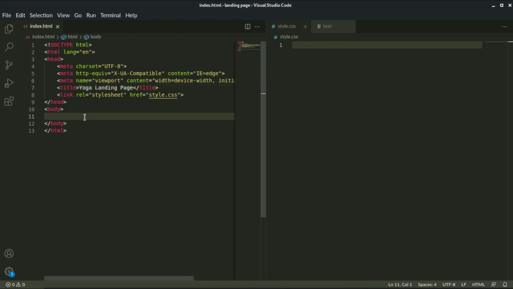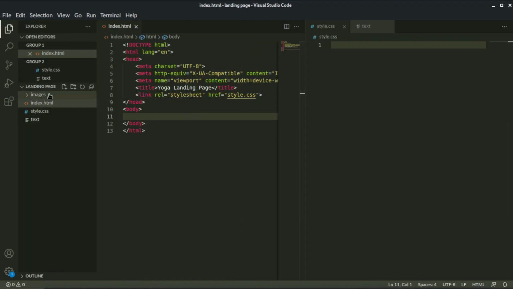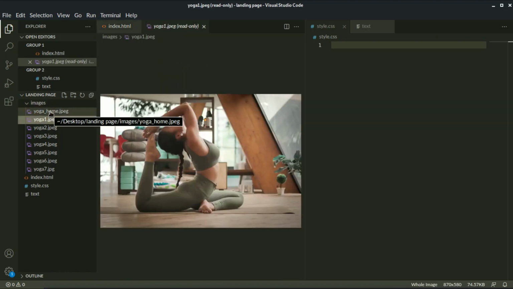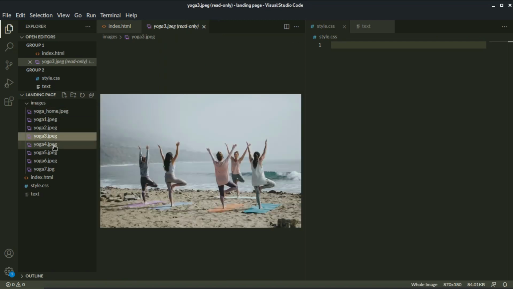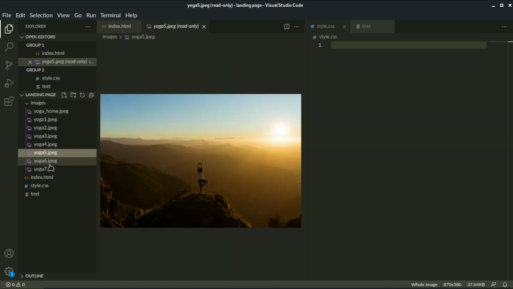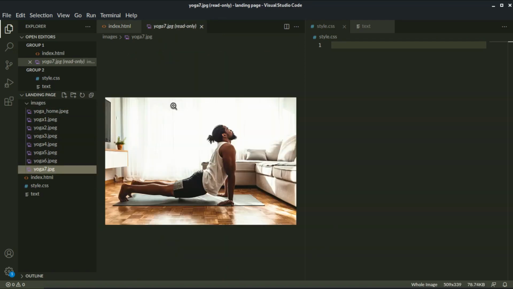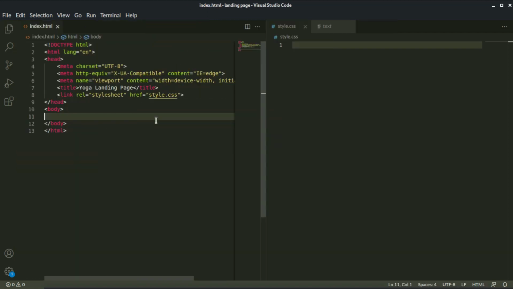So let's code it. This is a skeleton, and I've linked my CSS file. It's over here. I've got some images in here: a home image, 3rd, 4th, 5th, 6th, 8th, and 7th. So let's code something.